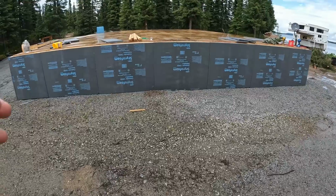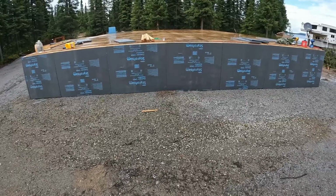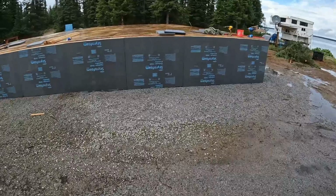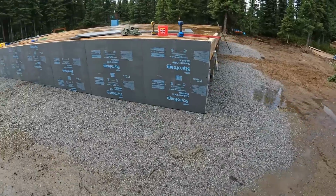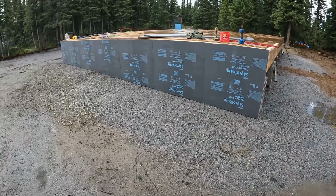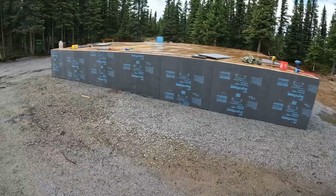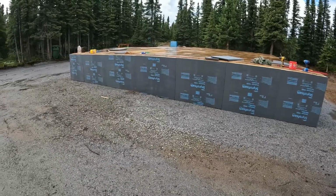A lot of you did ask me about if I was going to insulate my floor or my skirting, and the answer is actually I'm going to insulate both. This is step one. I wasn't even going to do this yet. I was going to wait until I had my cabin built, but it's just where the delay is happening. I figured I'd go ahead and fill up the time by doing this. The main reason I didn't want to do this yet was because I wanted as much light as possible up underneath while I do my plumbing and the electrical and stuff, but I'll manage, I'm sure.